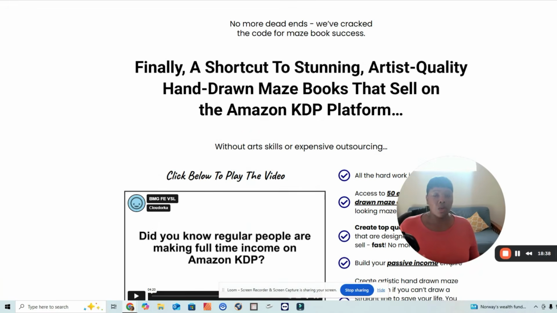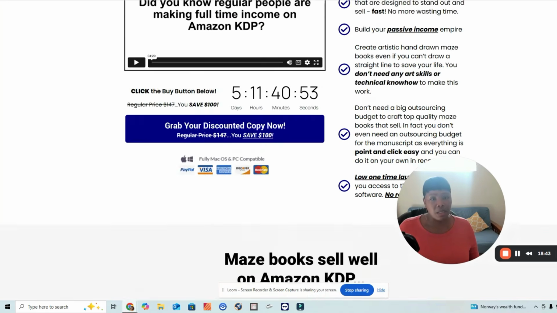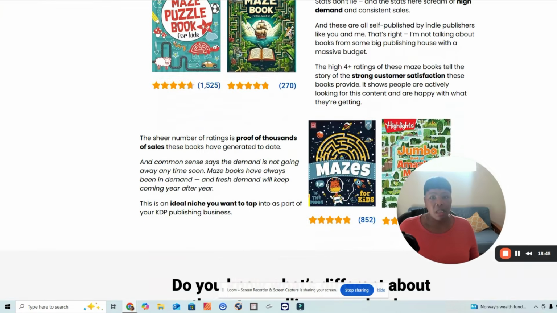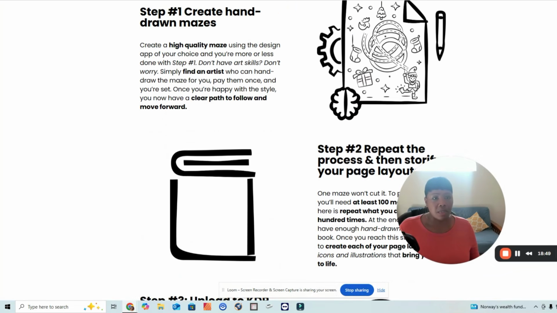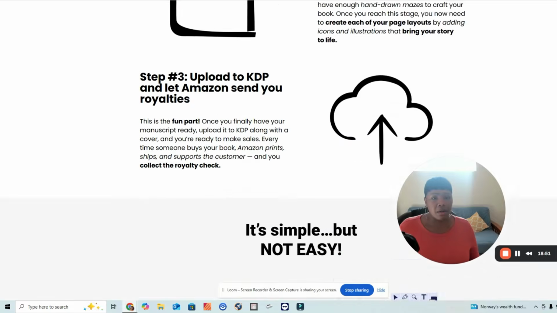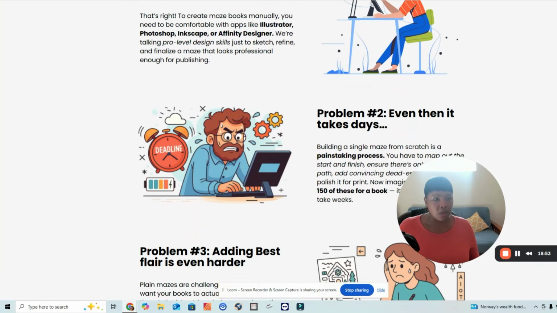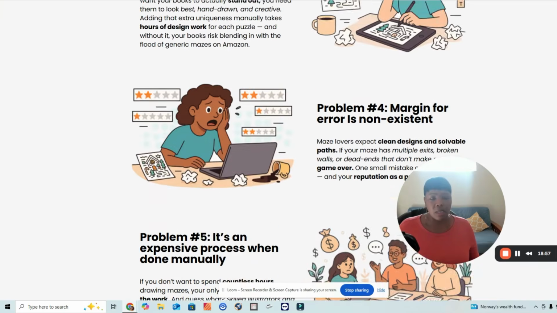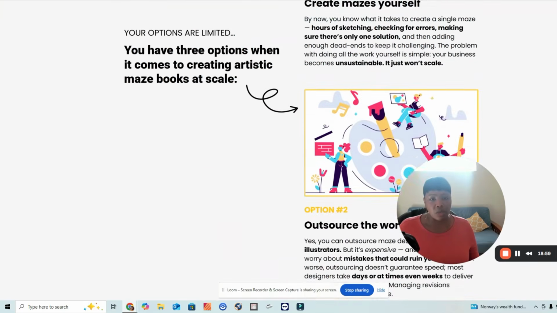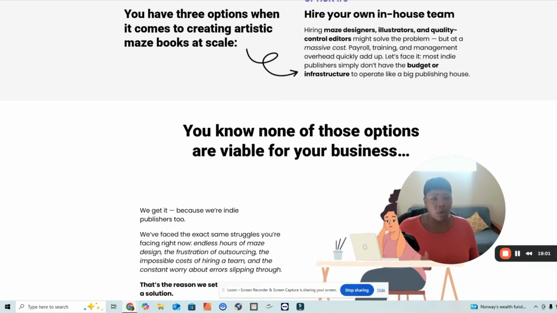Okay, now the tool that you can use to help you create these hand-drawn mazes is this one right here. This is the page that talks about just some of the things that you can do. It shows you some of the interiors and things in here. It shows you basically how you can go through. You don't have to have any design skills. As you can see what I did there and how you can add these to your mazes to really make them look more fun and more interactive.